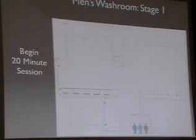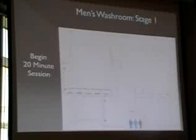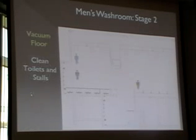So there are 3 workers here, and this is an example that I want to show you. They're going to clean the men's washroom. This is a 20-minute cycle. In the beginning, they all start at the door. Everybody has their own colors, right? To give you an example of how we had to teach them, I had T-shirts shipped over of the different colors. And the workers wore them in the washroom as we were training them, so that everybody could understand, could see this picture in their heads. Okay, so they started here.